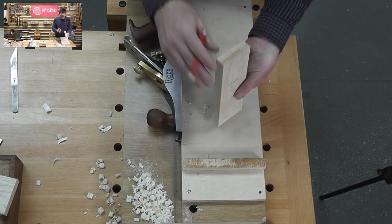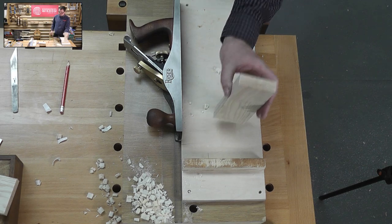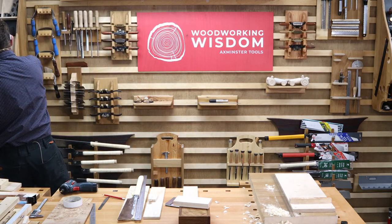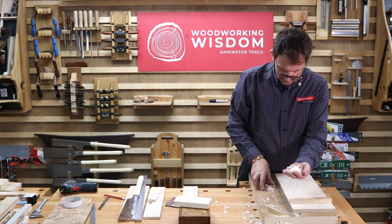That's better. Now we're back to two boards, same length, all the way through. So, great. There we are. Let's put a few things back out of the way. We're done with the plane for a minute. Look at these, aren't they lovely?